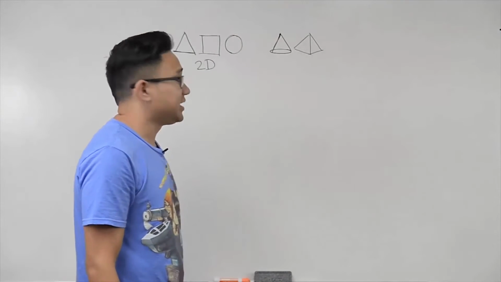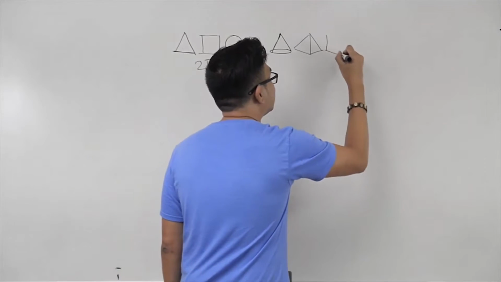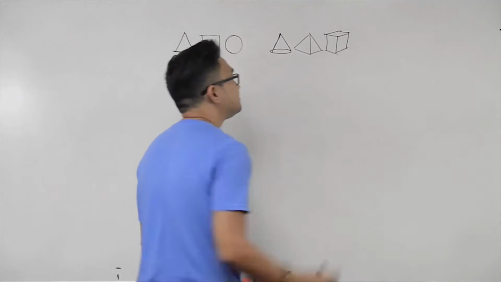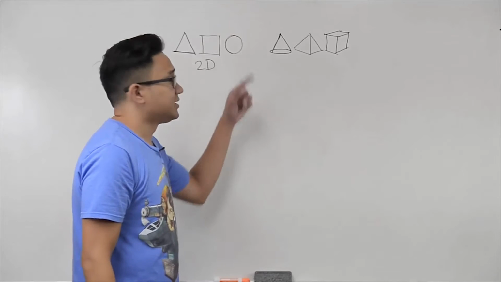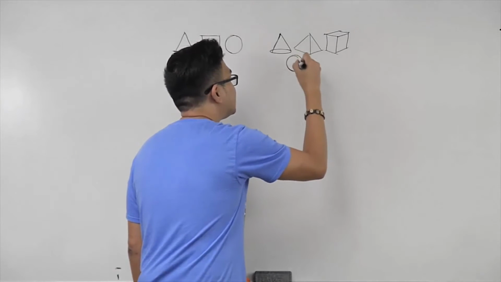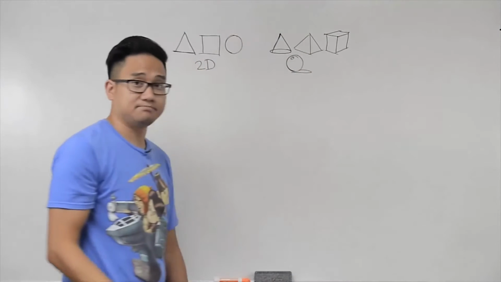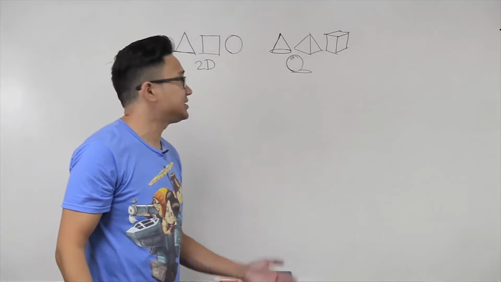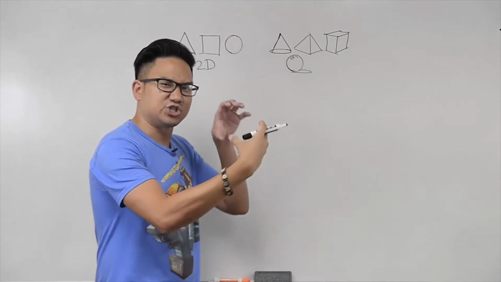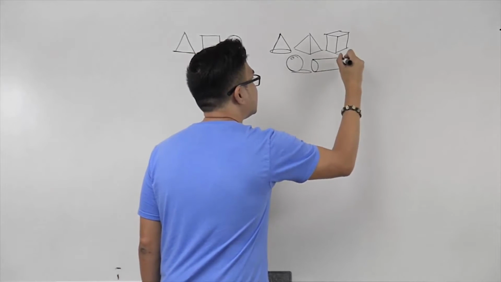Next up would be not a square, but a cube. Again, giving these things volume, having them stick out and off of the page. Not a circle, but a sphere. So indicating the sphere by indicating that there is a highlight and a cast shadow, giving it form. And last but not least, another form of a sphere is now we're taking that sphere and stretching it out. What do we get? A nice cylinder.